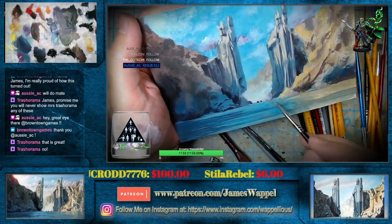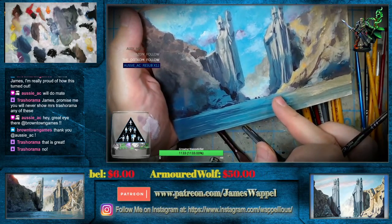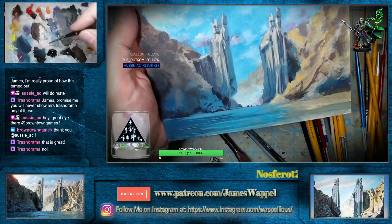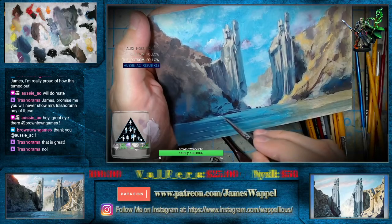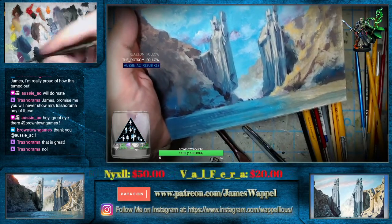So again, we got our wee little boats over here, and we'll get our third one over there, right? Two and then one. I don't want to get too light with this stuff. It's always really tempting to get too light too fast. Along our edge there.